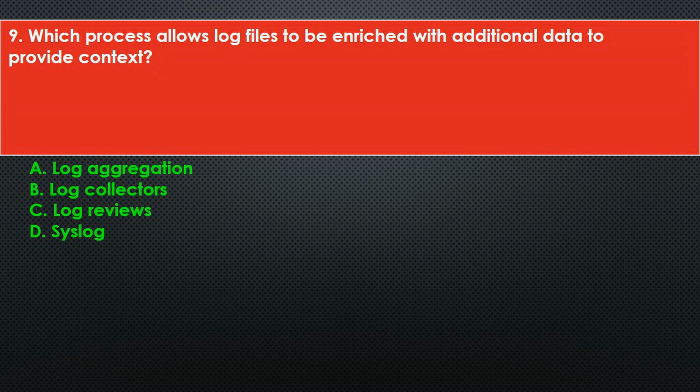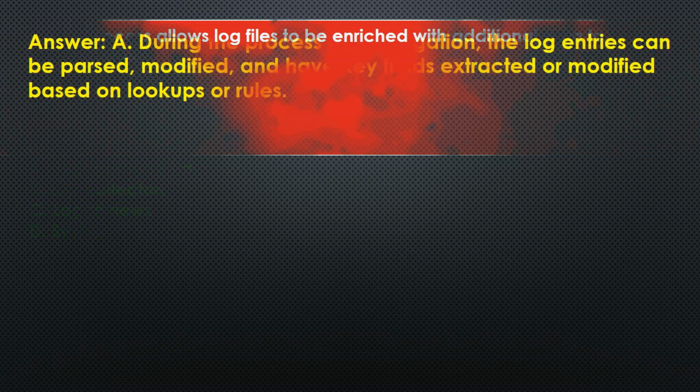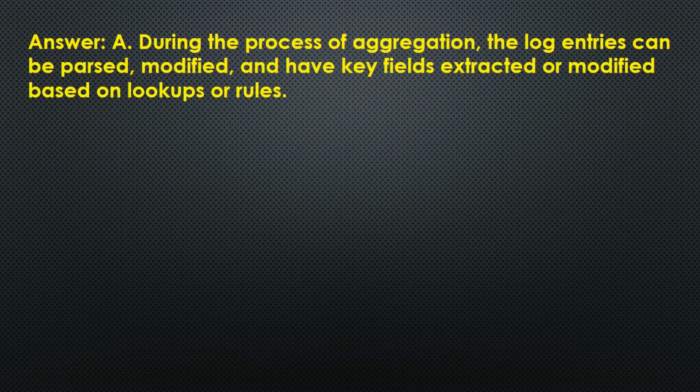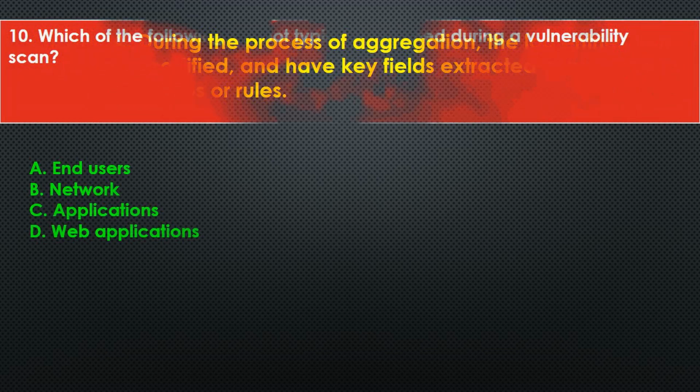9. Which process allows log files to be enriched with additional data to provide context? A. Log aggregation, B. Log collectors, C. Log reviews, D. syslog. Answer, A. During the process of aggregation, the log entries can be parsed, modified, and have key fields extracted or modified based on lookups or rules.